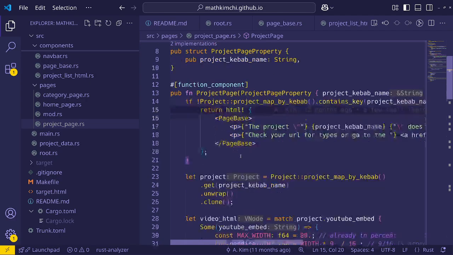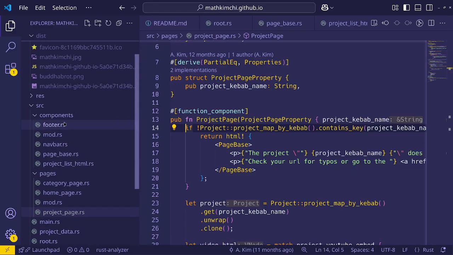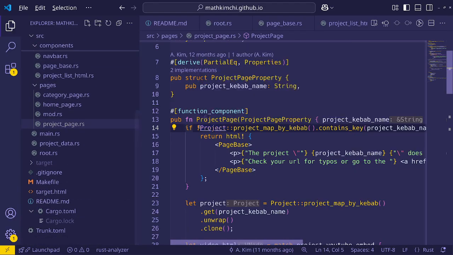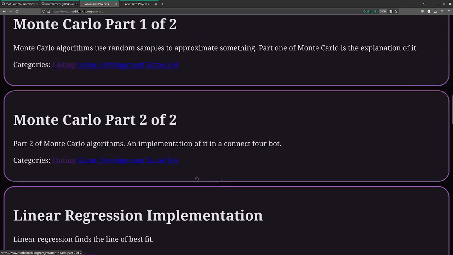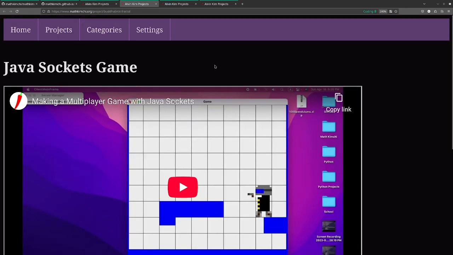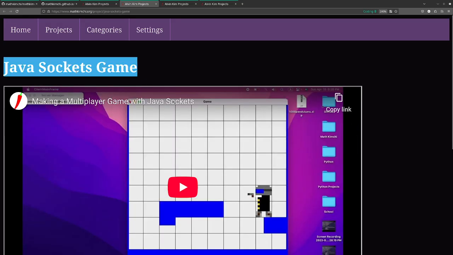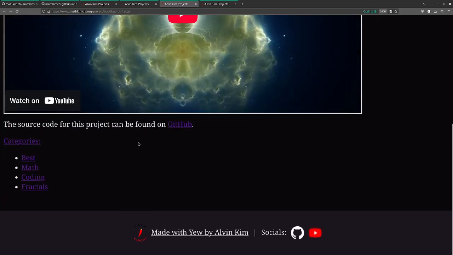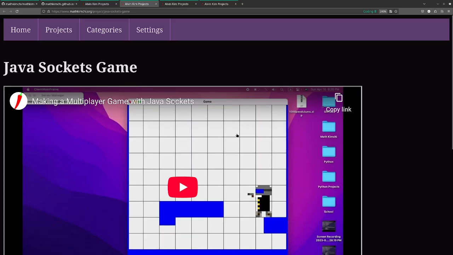And yeah, for the projects, you can see how every single project has a pretty similar formula or template, I guess you could call it, where it's the name of the project and then a video and then a link to the GitHub source code, and then a list of categories that it belongs to.